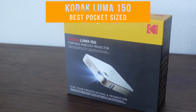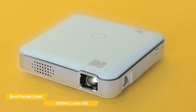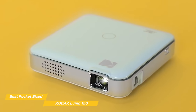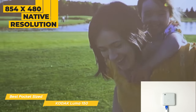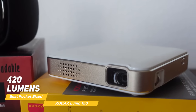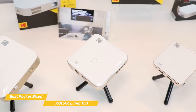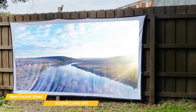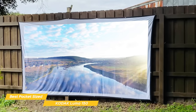Next up, the Kodak Luma 150 — our pick for best pocket-sized projector. The Kodak Luma 150 is one of the best pocket-sized projectors you can get. It's small, lightweight, and offers great video quality for the price, along with decent sound and battery life. Enjoy some old classic flicks on your deck, or take the Luma 150 camping and enjoy a movie night under the stars. This projector has an 854x480 native resolution with upscaling support for 1080p HD and even 4K video. Brightness tops out at 420 lumens, slightly ahead of the Anker Nebula Solar Portable's 400 lumens. Despite the lower brightness, the projected image looks good and produces an image of up to 120 inches with a 16:9 aspect ratio.